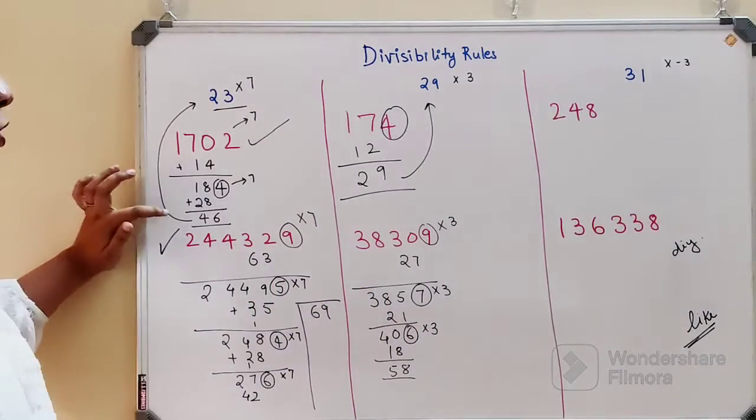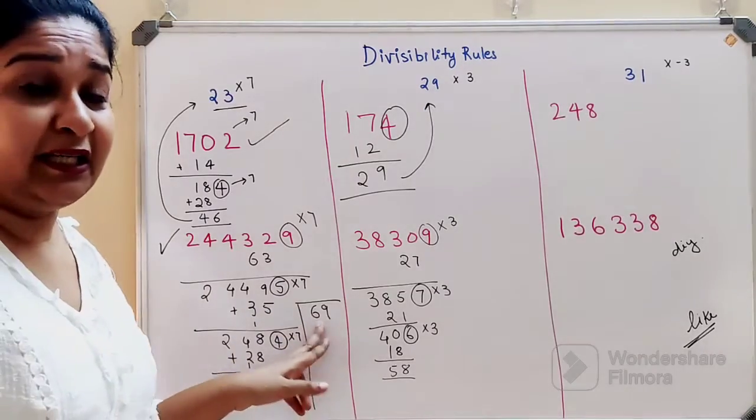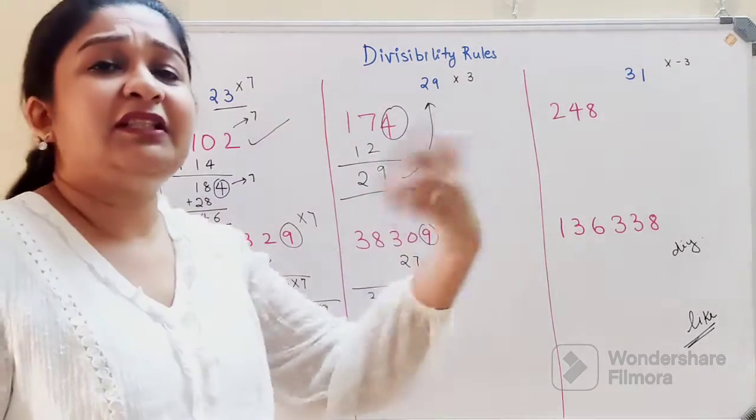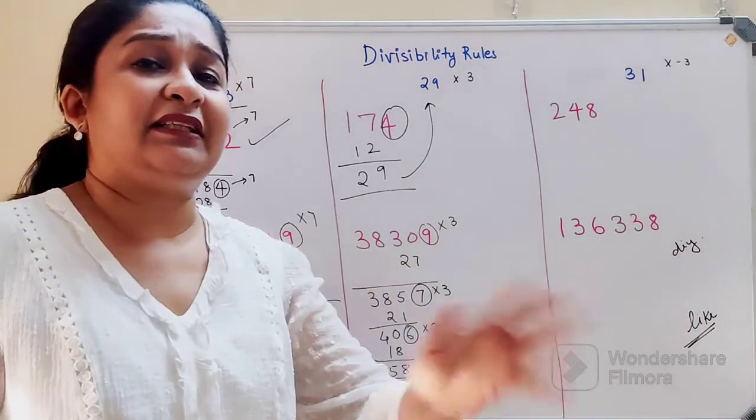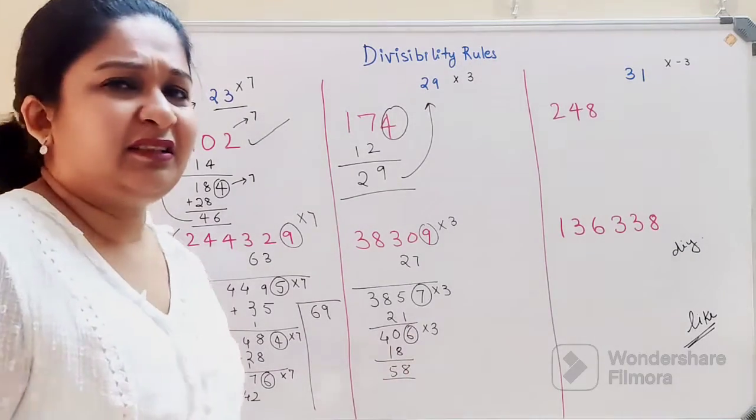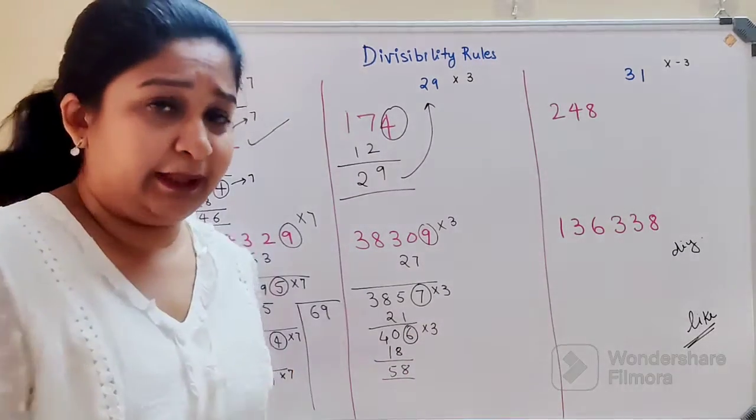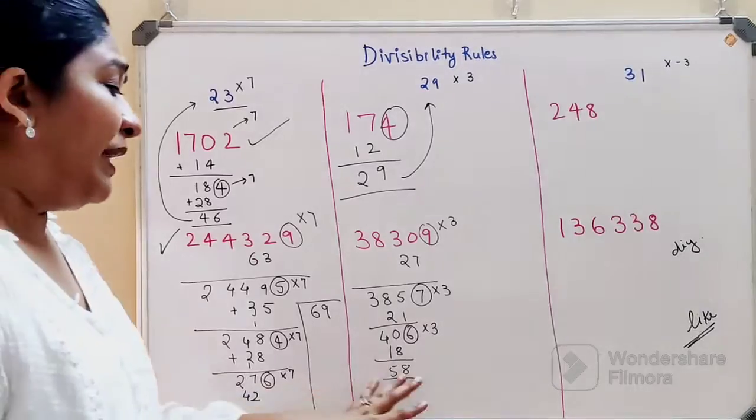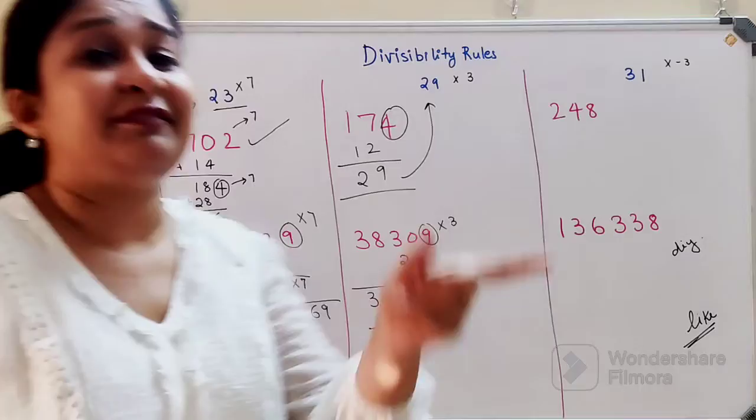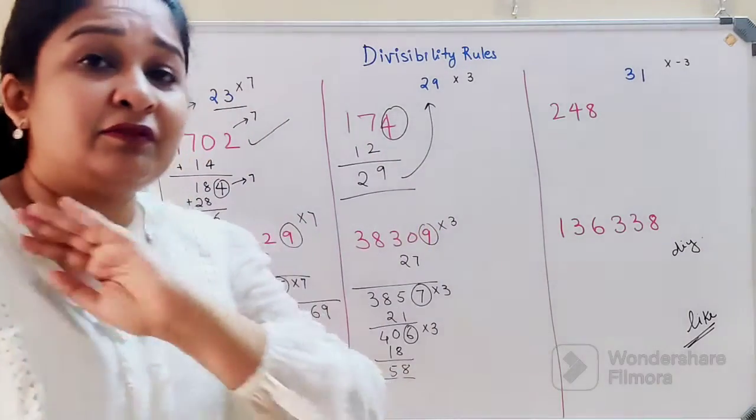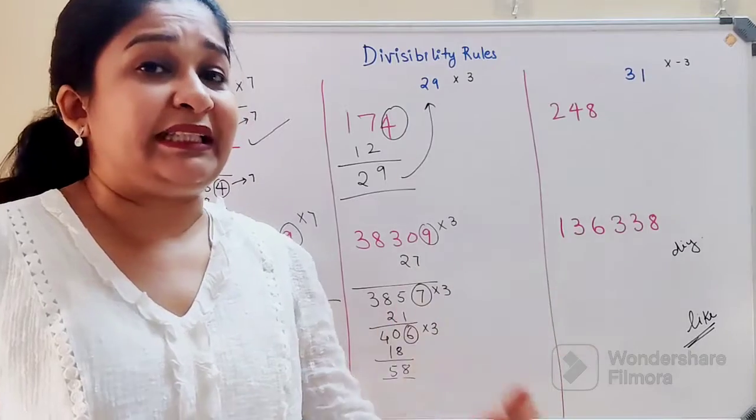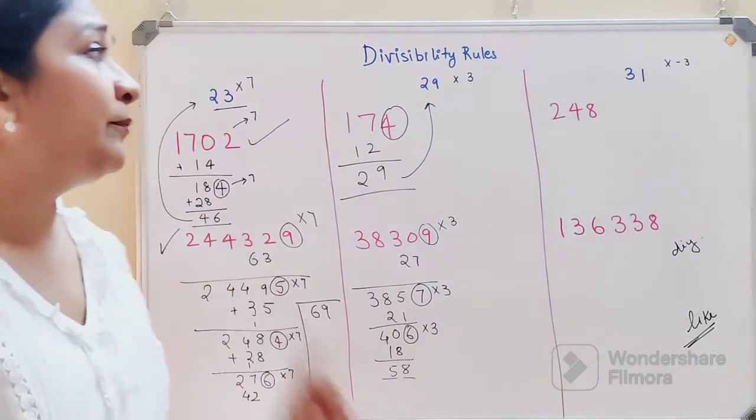In these cases you got 46 or 69. You just have to do this orally—see what's the double of 29, what's the triple. You should only go that far because when you get a 2-digit answer, it cannot be more than that. That's where you stop and realize whether it's divisible. If you had 57 instead of 58, you would say this number is not completely divisible by 29.